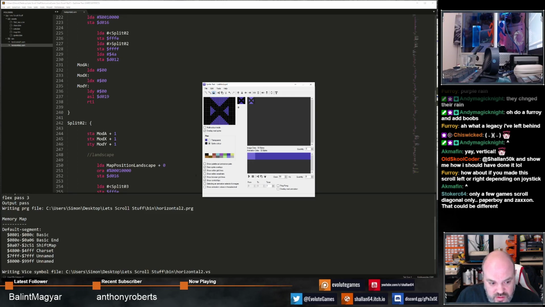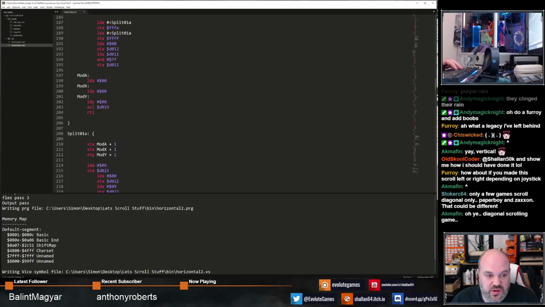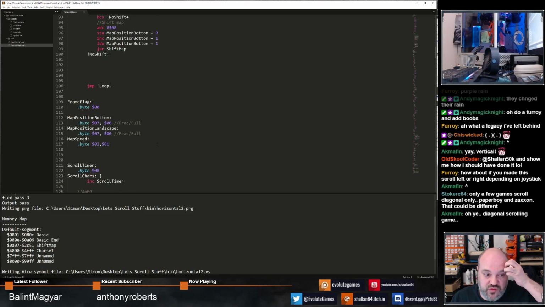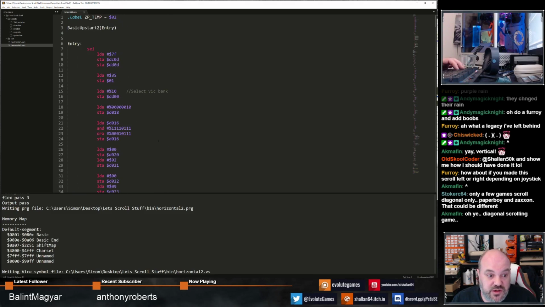So that gives me 168 lines before I have to reuse the sprite. So there's only going to be one split, which is just going to redraw the next set of sprites. In a real game, you would probably only want to use one sprite for this and just have it reposition all the way down, so you'd have way more splits than we're doing. But because we don't have sprites, I'm just going to do it all in here. Why not?